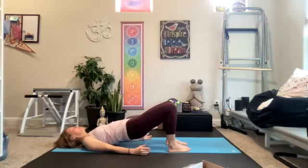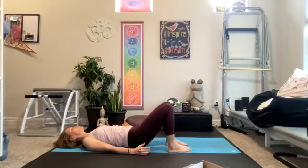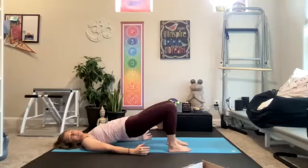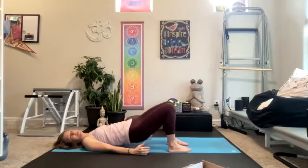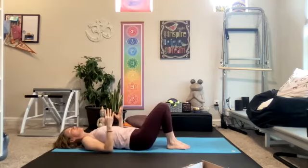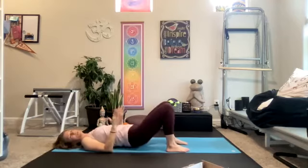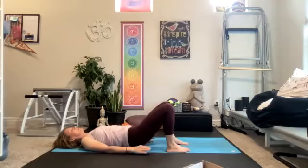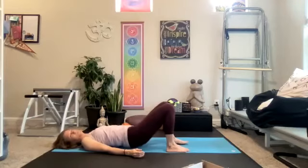Good, right here. Switch the directions of your circle. So just circle the other direction, over to the left, up and down to the right. Feet are maybe a few inches apart. They can be touching, but I find if I have them a little bit apart, it just feels better. So they're kind of right in front of my hips. Good, right here, 5 seconds.